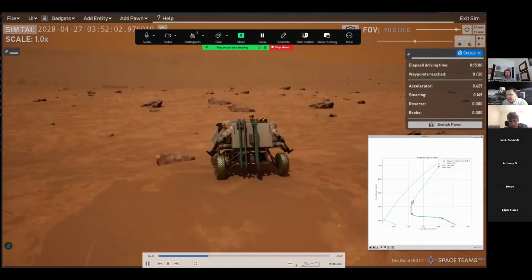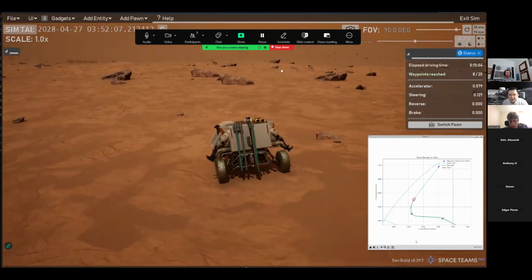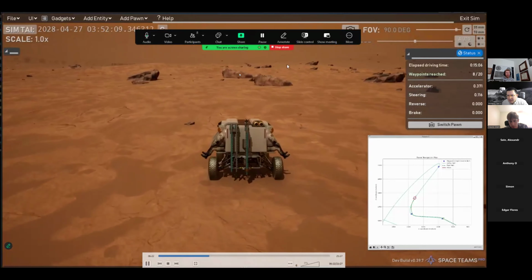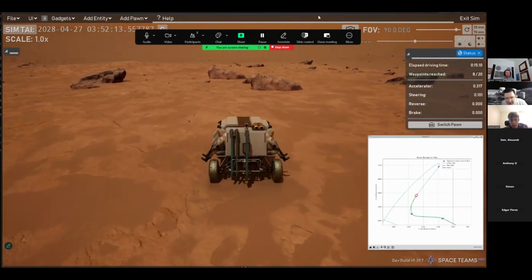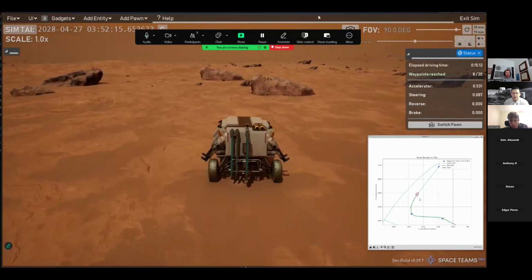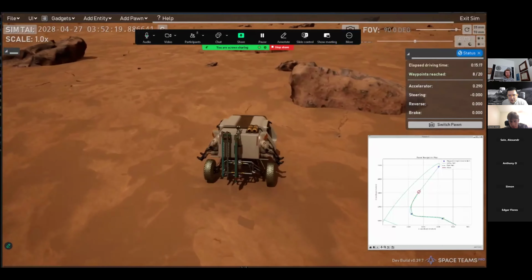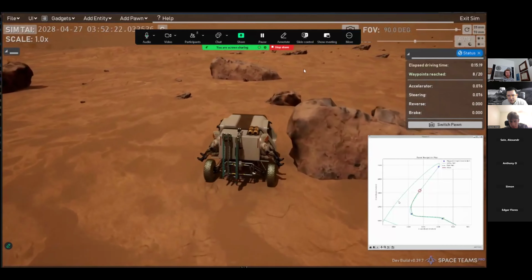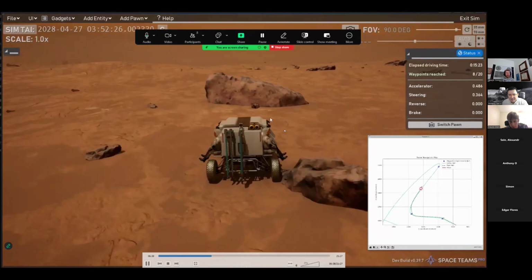And other things that happen are, as you can see here, there's a lot of big rocks there. And I think the rover accidentally drives into one of them. So it wasn't identified in time. So we do in the code have a rock avoidance maneuver, or at least an obstacle one. Once it detects an obstacle or hits it, it backs up and tries to go around it. Because depending on the lighting conditions, you might not be able to identify everything.